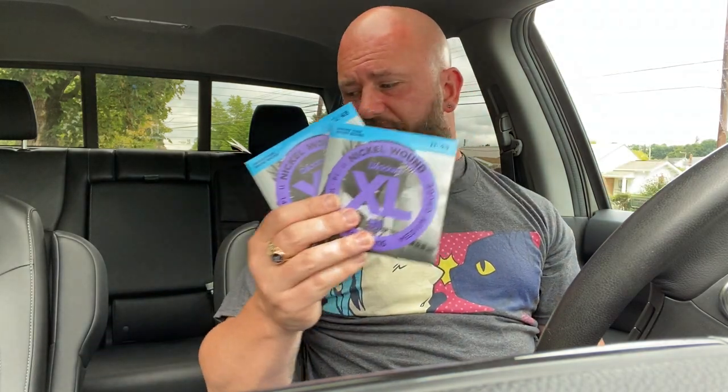Quick recap: we got the Dunlop Microfine Fret Polishing Cloth — just call it super fine grit sandpaper. For those from a woodworking background, 220 grit is fine for wood, but for your guitar you want 1500, 2000, 2500-plus. The Micro Mesh and things like this go up to 8,000 grit and can be used wet or dry. We have the finger exerciser — PW FDLK25, made in China. Celluloid thumb picks, a pretty cool sticker, two packs of strings, our cable, and the lanyard. That's the Guitar Crate for September 2022, arriving quite late.